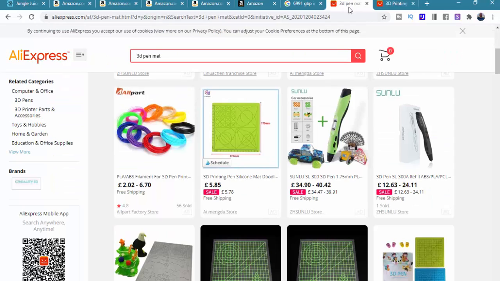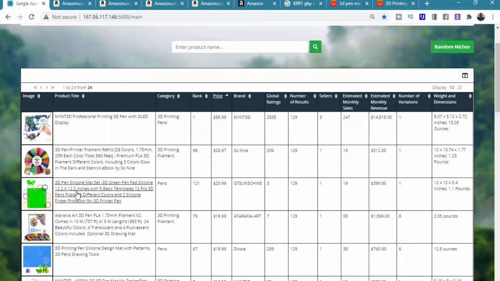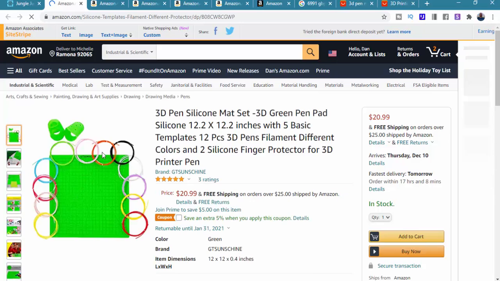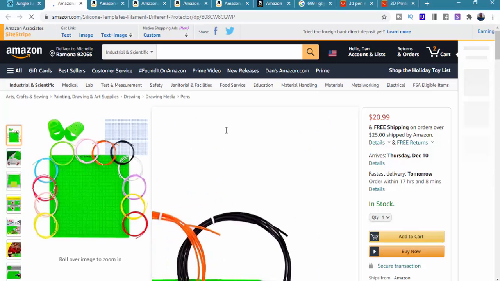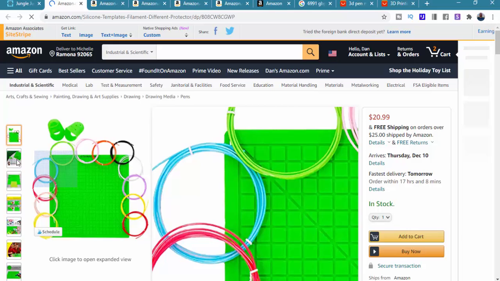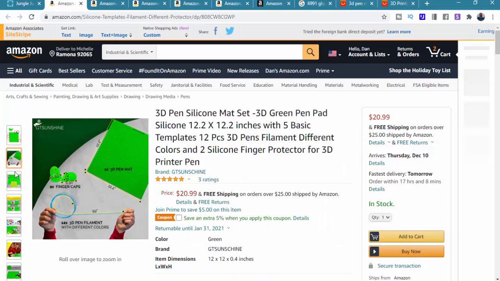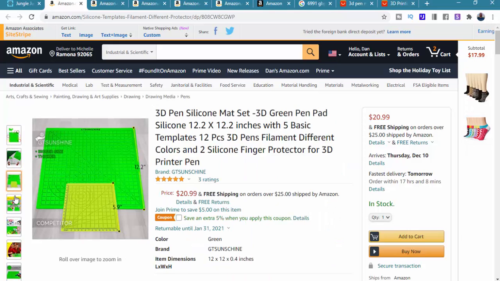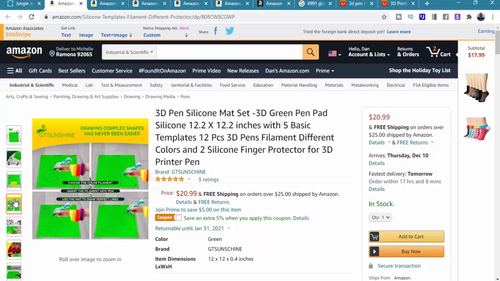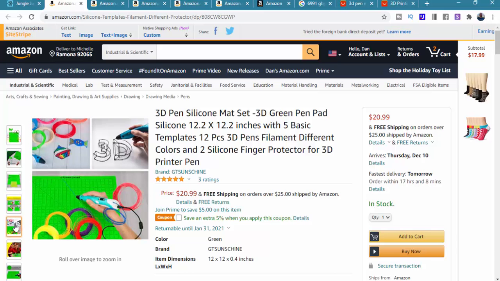So say we're looking at this one here, that seems quite cheap. And if we look at this one on Amazon, they kind of seem similar to a degree, assuming that we go for something, a similar product.